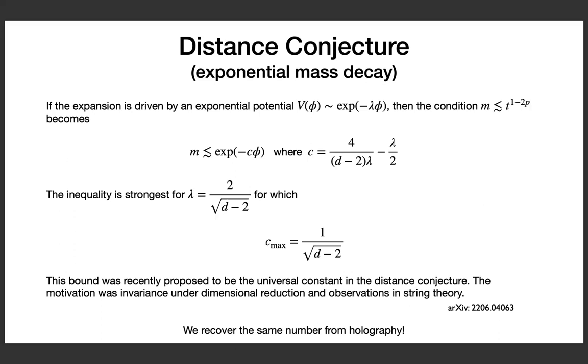And how do I distinguish when I can get a smaller exponential rate than 1 over the square root of d minus 2? This 1 over square root of d minus 2 is really the strongest one that you can get. So c here only depends on lambda. I surveyed different lambdas and saw which one gives you the strongest c. So it depends on the behavior of the potential. When the exponential potential is smaller, when it's flatter, the condition that you find is weaker, and this is the flattest it can be, so the condition that you find is stronger.